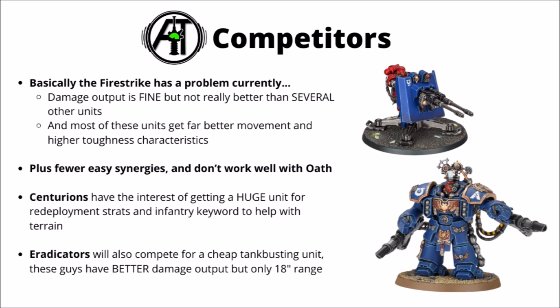For units that don't move around so much, they may be competing against Centurions as well. They're also very slow and do seem to have better overall damage numbers here, and theirs get better if they get to shoot against something on an objective, which I didn't account for in the above chart. And I guess you'd also want to consider things like Eradicators.